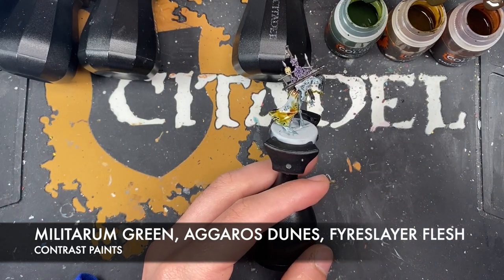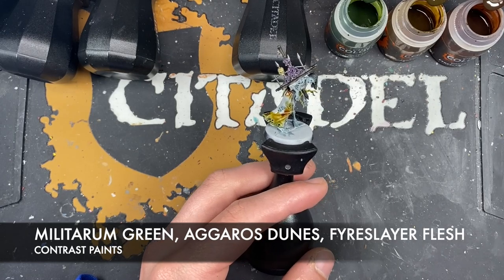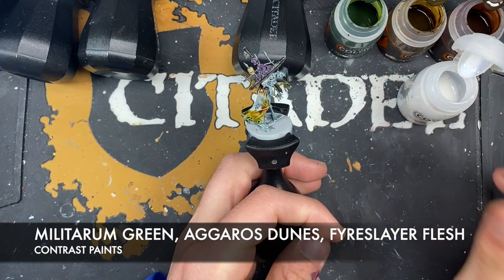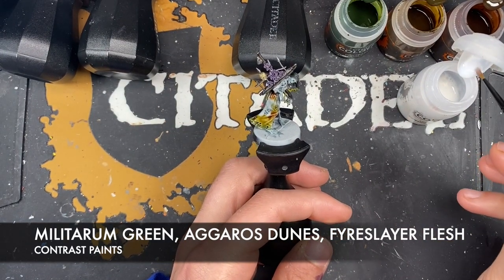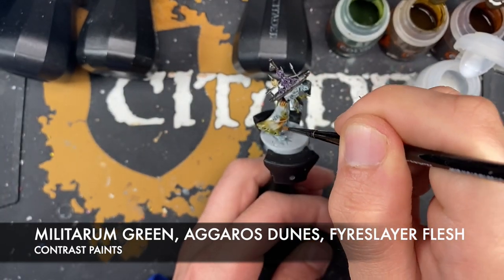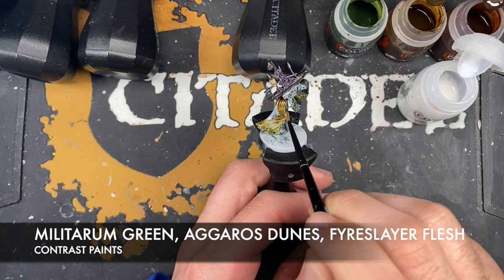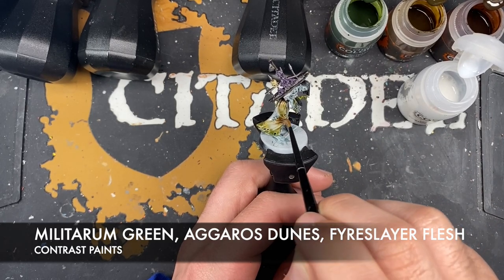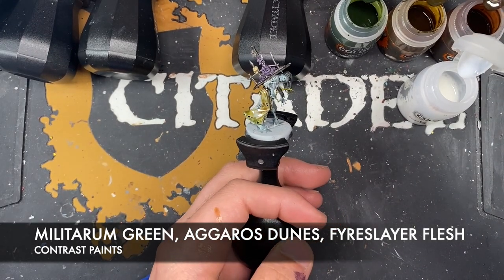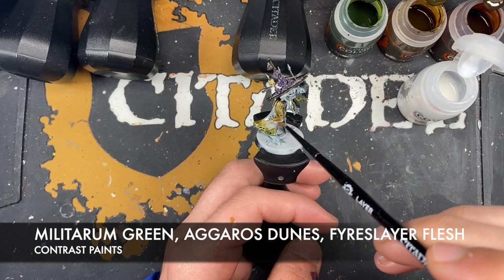And then in this instance, like I said, where I've got too much, what I can then do is grab some contrast medium and just over the top, just use it to thin it out a little bit. Kind of bring off some of that colour. Grab a little bit more.